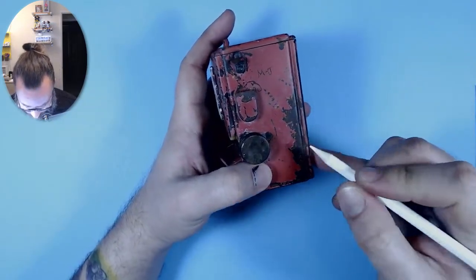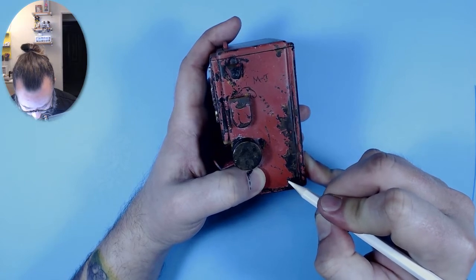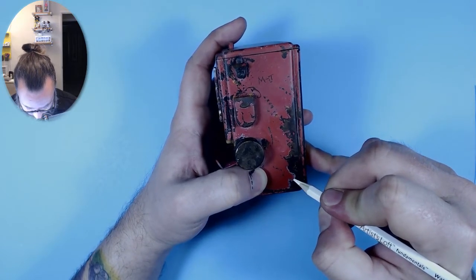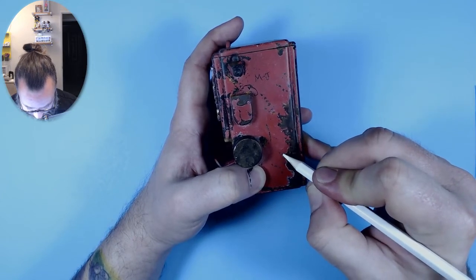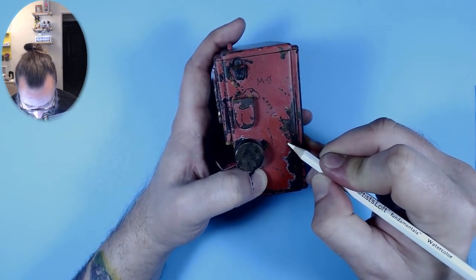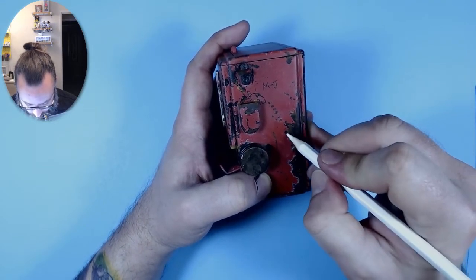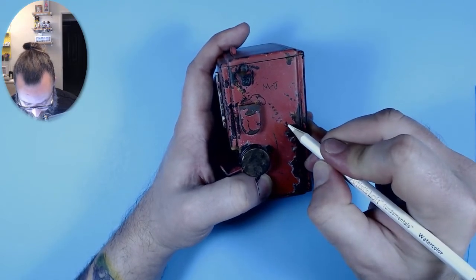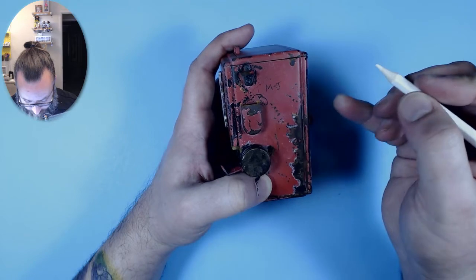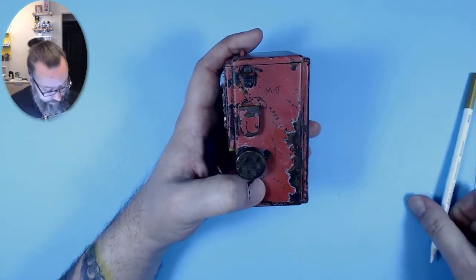So I can take this watercolor pencil and come in here and find these spots that I would want to highlight, and really just hit them with a really thick line from my watercolor pencil. Now you're thinking, Justin, that looks like crap. And you're right. But that's okay, and that's why I use a watercolor pencil, because in a second, you'll see how we fix that and make it look awesome. All of this, of course, was painted with the Secret Weapon Rust set and the new mech acrylics. So this is Comet Red, same as the truck. I'm really happy with that color.